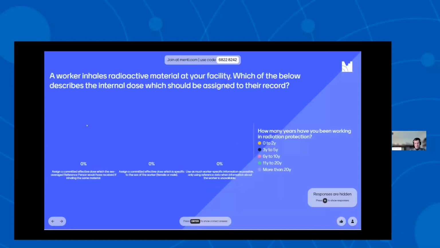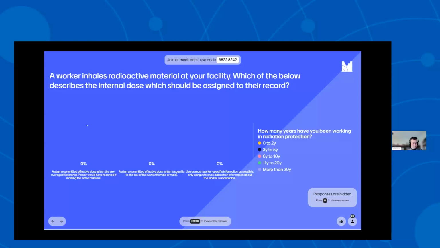Okay, and here's my last question, and this is the first question I've asked that has a right answer, a correct answer. So here's the question. We have a worker who inhales radioactive material at your facility. Which of the below describes the internal dose which should be assigned to that worker's record? So should we assign a committed effective dose which the sex averaged reference person would have received if inhaling the same material as our worker?